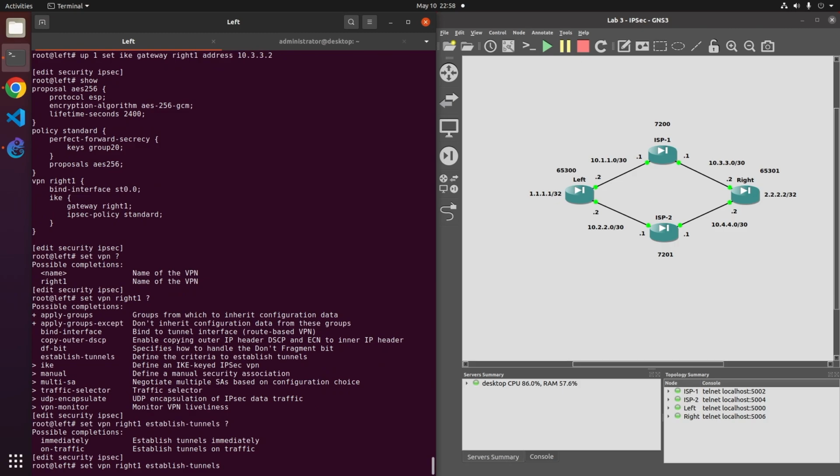In establish tunnels, you have two different options. You have immediately, which means that as soon as the IKE session is established, this IPsec session will be established as well, and it will remain operational for its lifetime, at which time it will negotiate new keys and remain operational.